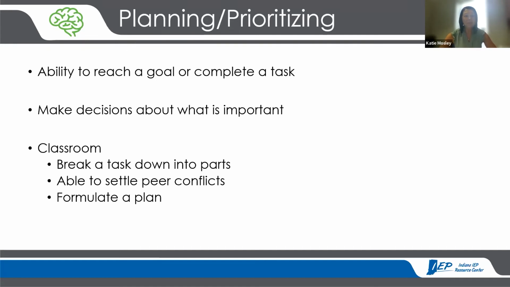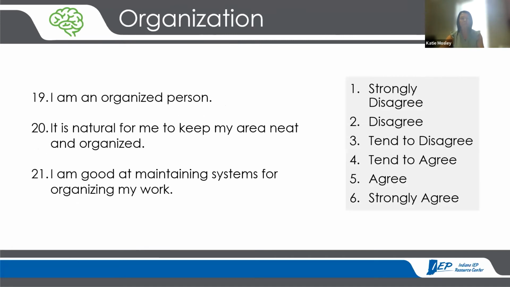So in the classroom, we're going to see this from the teacher perspective in upper grades, being able to break a task down for students and teaching them about each part. For students, it's about settling peer conflicts. Can they do this effectively and quickly? Can they formulate a plan?